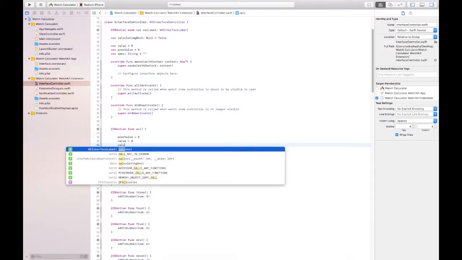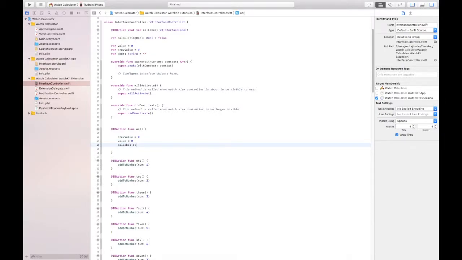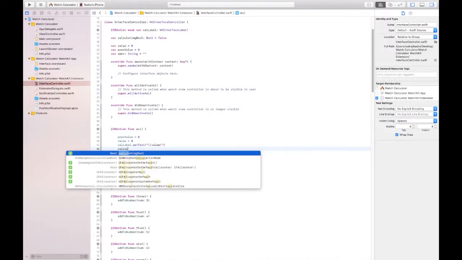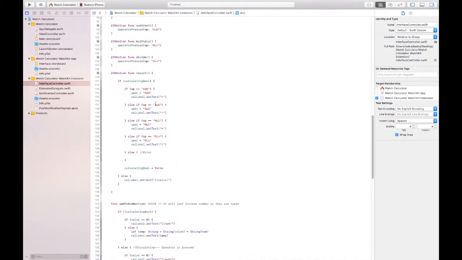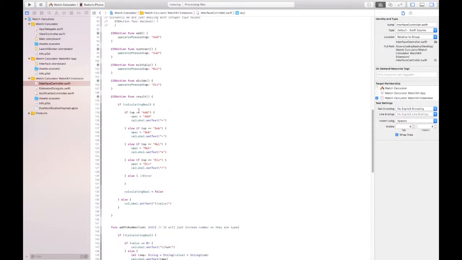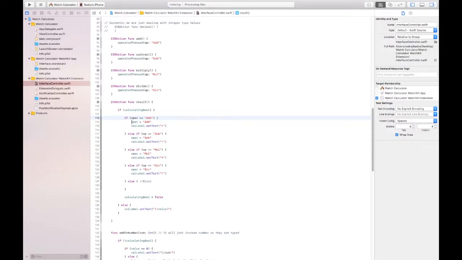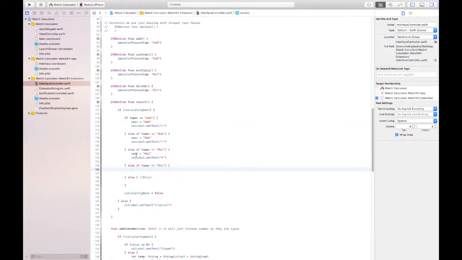So when AC is tapped, we reset all the values and variables and the label. That's how it's done. In response to the result or the equal to press button, we now finally change the values. We finally perform the operation of the multiplication, addition, subtraction and division, or the math behind the calculator.